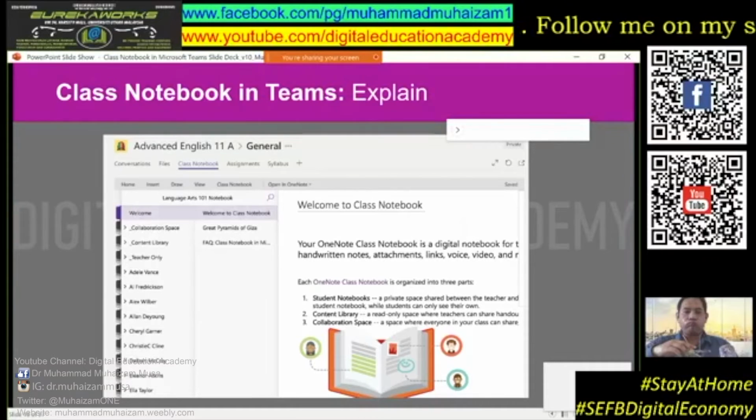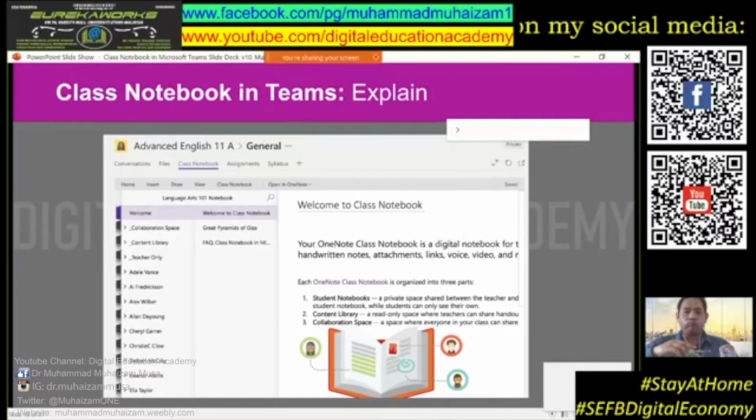When you use class notebook, you can actually ensure the integrity of the student participants, because only registered students in UUM can access your class notebook in Teams.